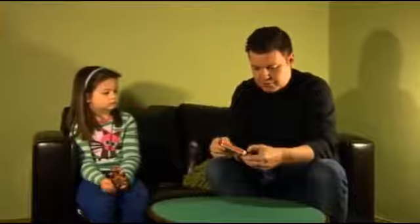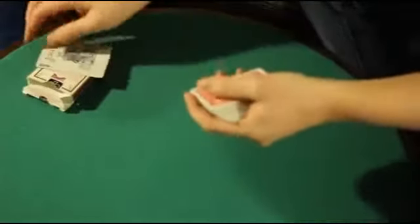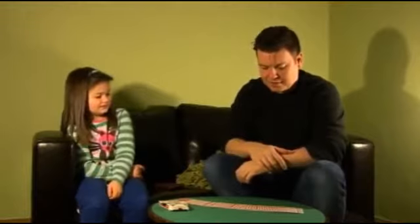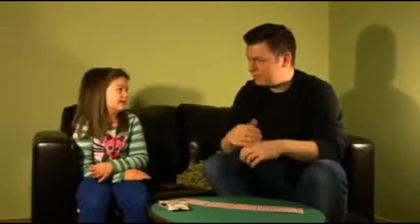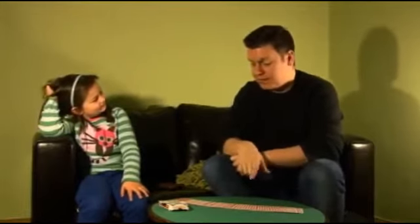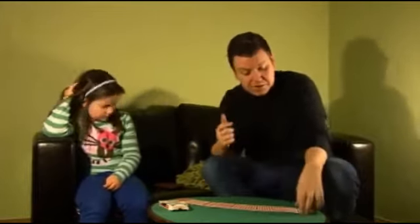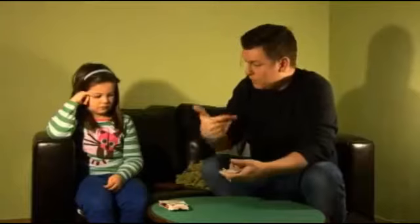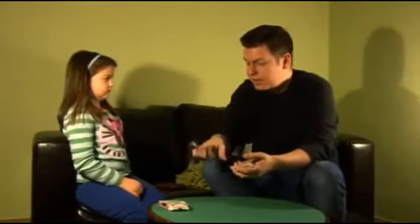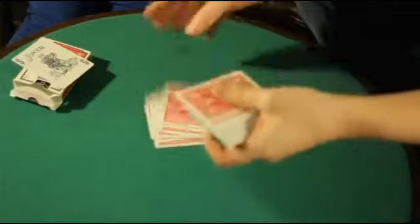I'll show you what the cards are now. I'll take them out of the box — there's a joker there, we'll definitely need that a bit later on. Now Florence, do you know the order of these cards right now? I do not know anything about them. It wouldn't matter even if you did know the order, because the way we're going to select this card is completely random. What I'm going to do is have you take that joker and push it face up into the pack. Whichever card ends up above the joker will be the chosen card — I'm not going to interpret one card next to it or anything like that. After that we're going to have you cut the cards and mix up the deck so we change the position of the joker as well. Is that fair?